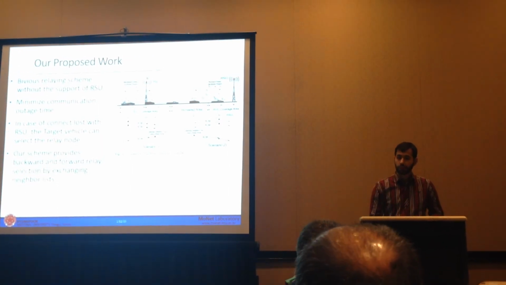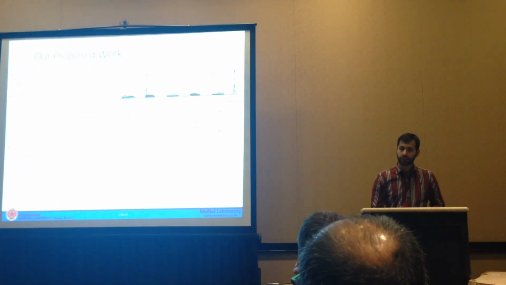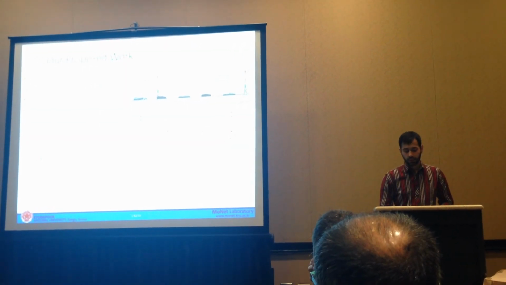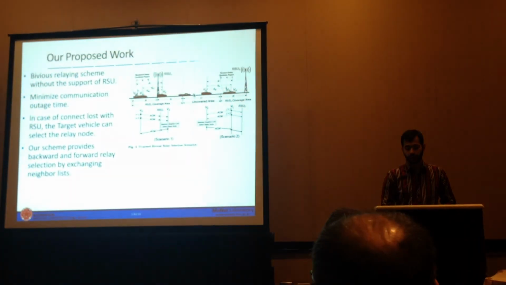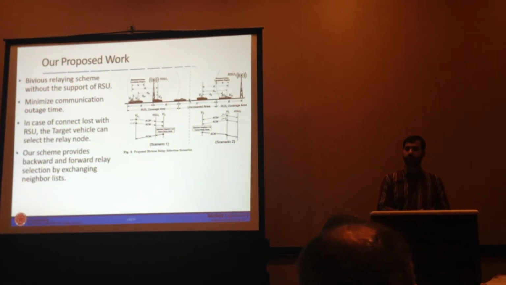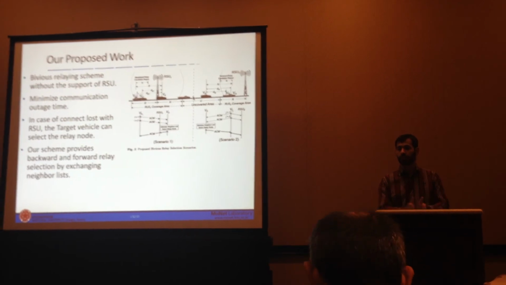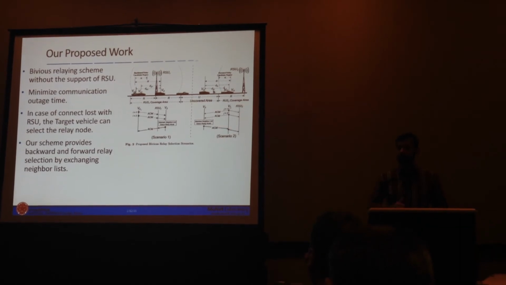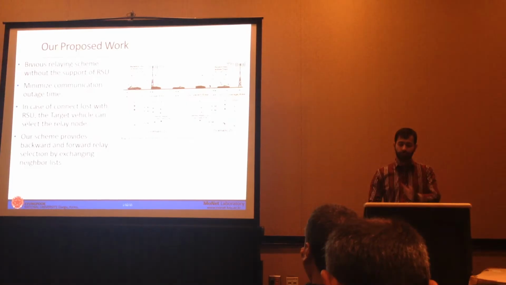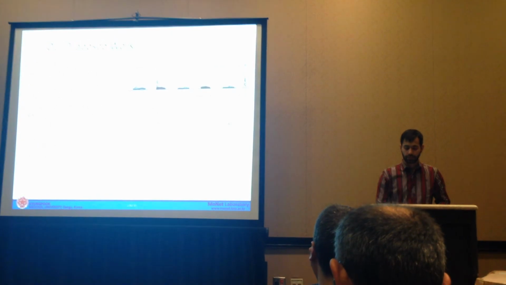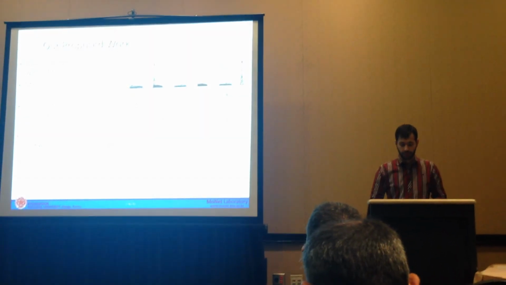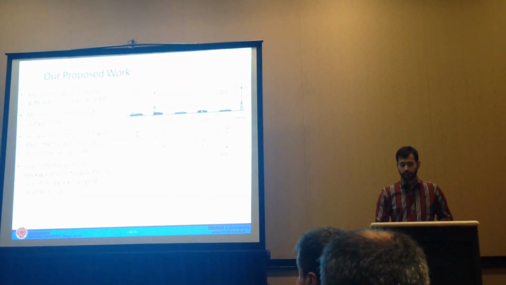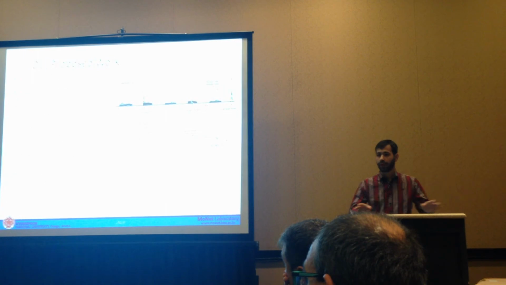Previously, the RSU was selecting just backward relays. But in our scheme, we are also focusing on what will happen when even those backward relays are not connected to the RSU. So where will this vehicle go? So we also expect to have some forward relays, I mean forwarder relay selection, as well. So there should be some clear mechanism to select those relays, so that this vehicle V0 is provided with connectivity throughout the way as much as possible.